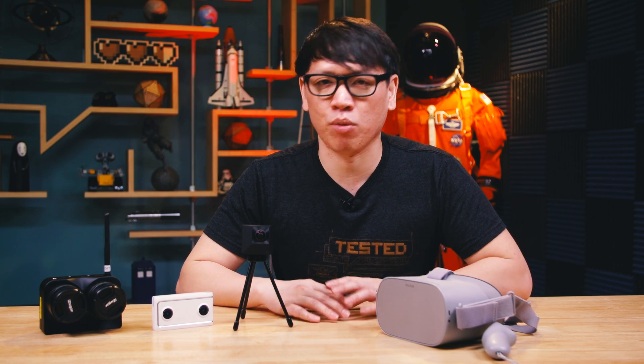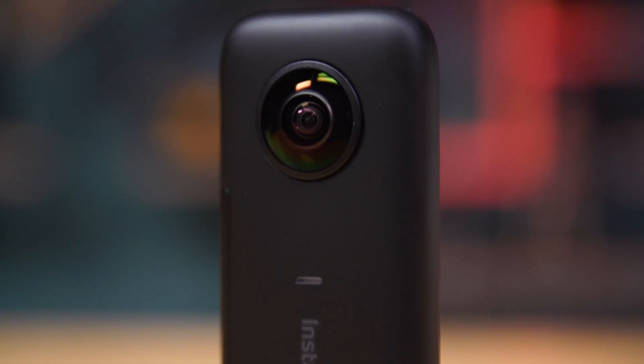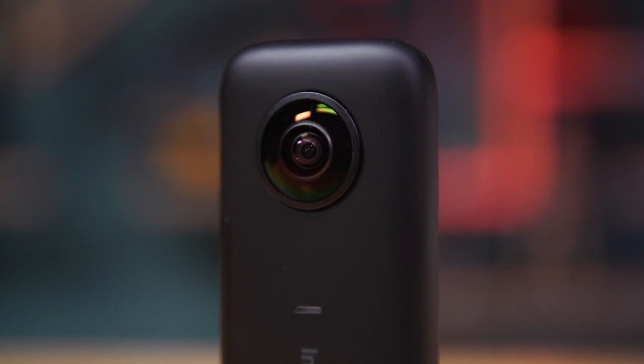You may have seen a bunch of 360 cameras — there are a bunch of these on the market. These are handheld cameras that have two fisheye lenses, two sensors, and they're easy to walk around and film. A company like Insta360 has made a great one, the One X that I used last year, and there's some great stabilization software now. So you can take it to events and basically let people see all around you. I'm sure you've probably seen some of these 360 videos on YouTube or Facebook.